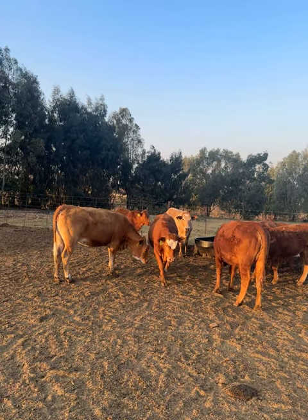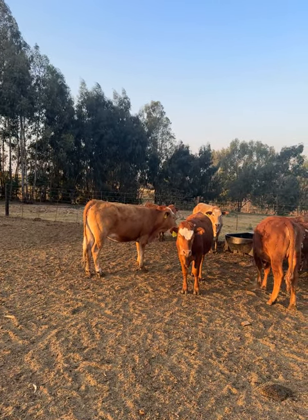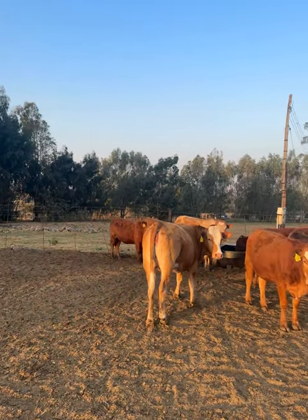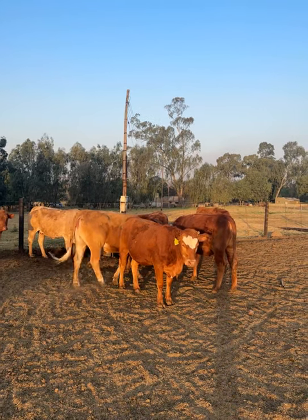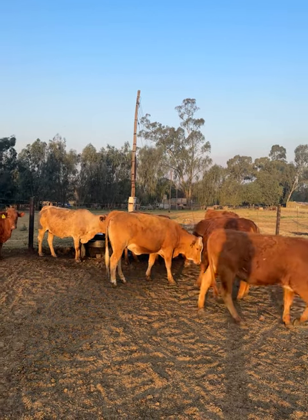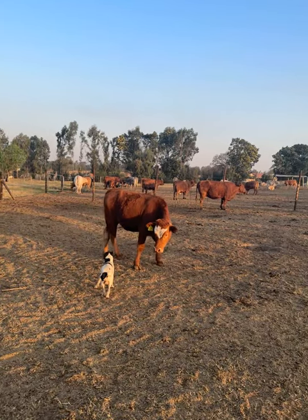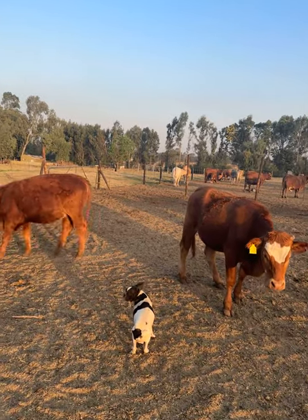You want a large hindquarter, a large butt, and a nice even back — because everything you see here you're going to breed into the calf. It doesn't matter how cute the calf is; you want meat genetics in that calf. If there are proper meat genetics in the calf, those genetics will perform in the feedlot. You must breed for the purpose of creating a calf that will do well in the feedlot, and you must do that already with the male and female breeding stock creating your calves for next year.